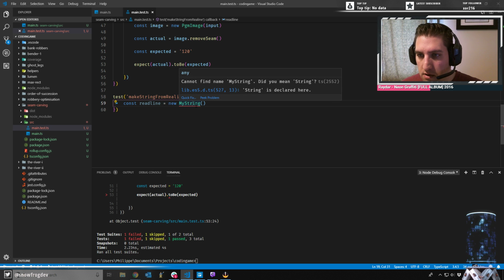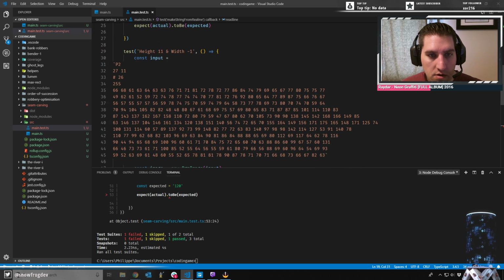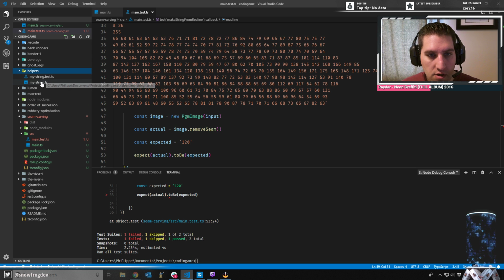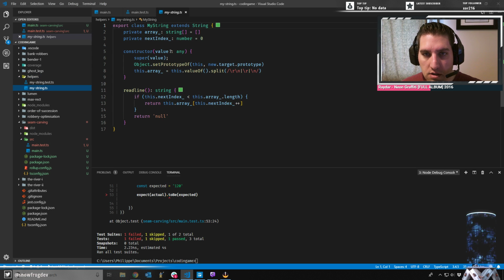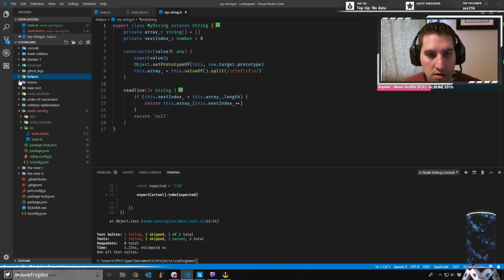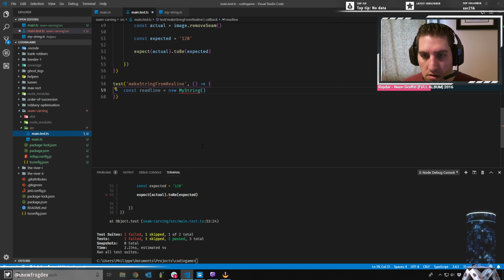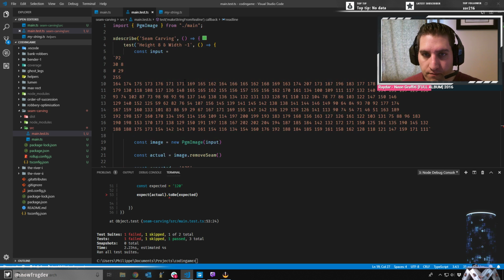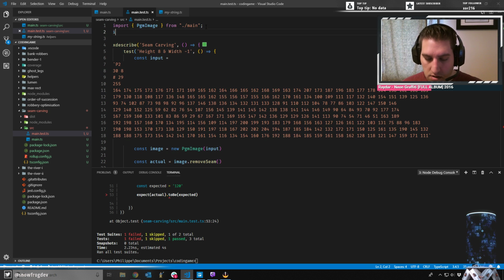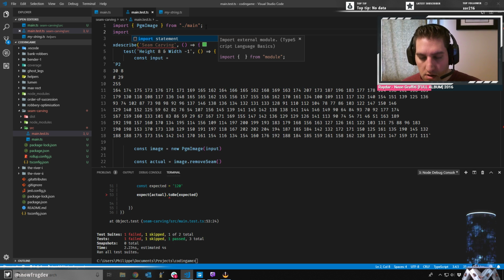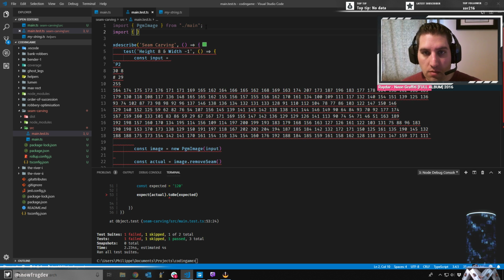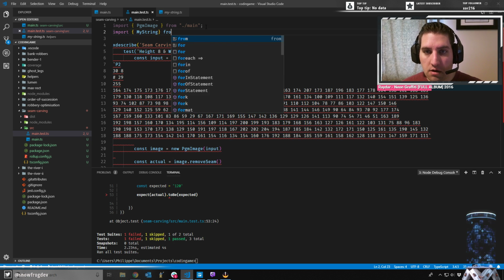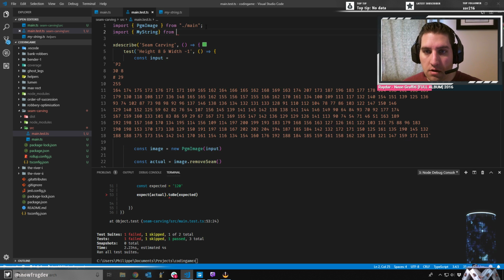that I think I called it MyString. MyString, yes, and I'm exporting it. It's not seeing it. So let's try importing it here. MyString from, why did it put double quotes?